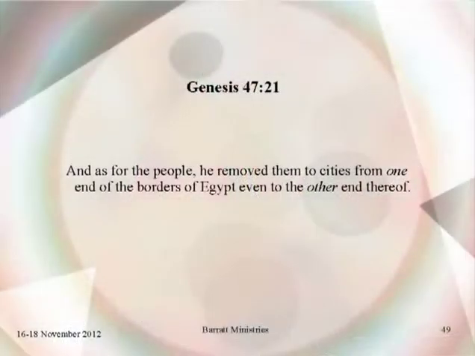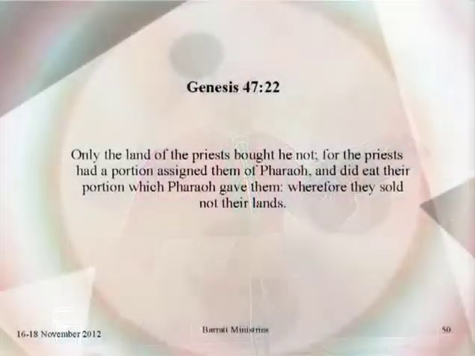So as for the people, they removed them to the cities. Oh, dearie me. Verse 22. Only the land of the priests he didn't buy. Kept the religion. Ah, interesting. He bought every man, only the land of the priests he bought not. They had a portion assigned to them, and did eat the portion. Oh, look after the religious. It's all right. So if you become real religious, you might escape it. Take the mark, sign up for the Antichrist, you might escape it. But you won't buy and sell otherwise.